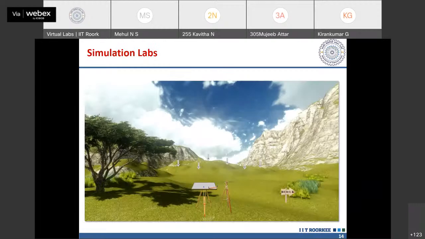Then this is a peek of our simulating laboratory. Basically, this is the civil engineering lab, the surveying lab, and this is a simulator which we created to perform the experiment. It is user friendly, and you are able to perform the experiment easily with the help of the instructions available on the page.